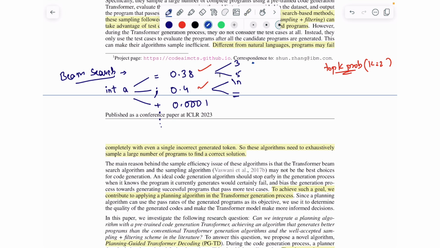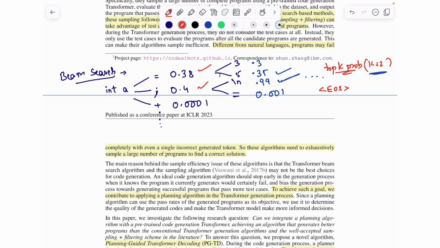0.3, 0.35, 0.99, because usually after semicolon the \n will be there, and for equal to, let's say the probability comes out to be 0.001. So now again out of these 4, we will keep k equal to 2 of these. Let's say we keep this particular one and this particular one, and we will continue doing this process for a sequence of steps till we generate an end of sequence token in all of the beams that we are following.